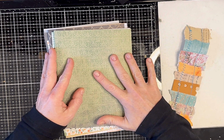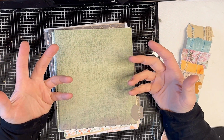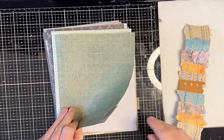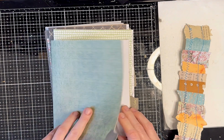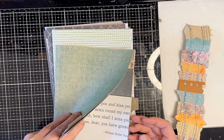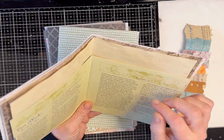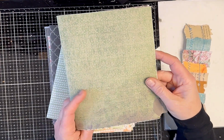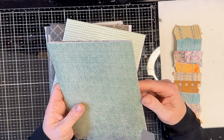Because the purpose of this book is to put stuff into it, I'm going to have signatures that are not very big. Let me see. This is 1, 2, 3, 4, 5, 6 pages. So 6 full pages, so it would be 12 half pages. And this is plenty big enough because it's going to end up being bulky.